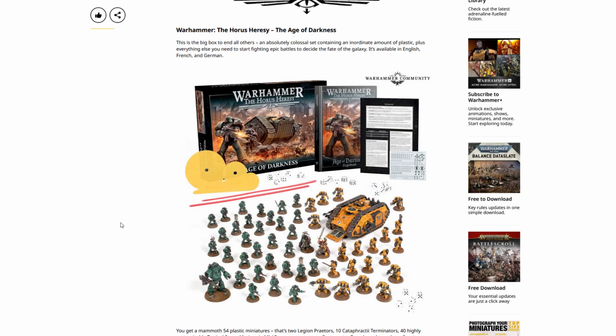If anyone doesn't know that, we pay the maximum dollars for all of our hobby goods, and some would say it's an arbitrary upping of cost. There's no definitive answer on that, but it's always been the case since I was young. Australia and New Zealand have always paid somewhere between 10 and 20% more, likely 20% more, maybe even more than that. I don't know, but there's just an additional cost that gets added on to everything, and it doesn't quite line up with shipping costs and things like that. It's a point of contention that many content creators and people over the years have talked about.